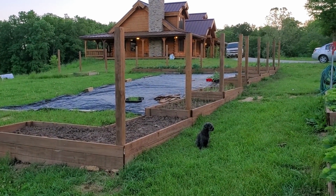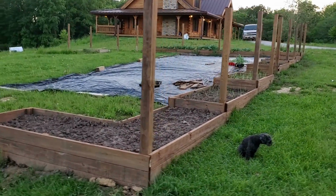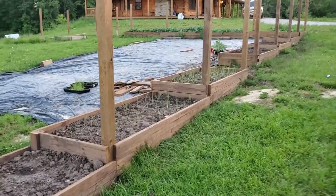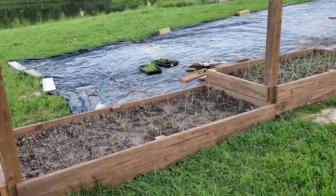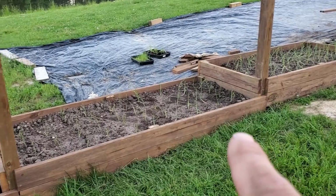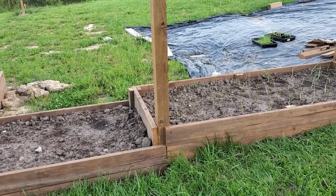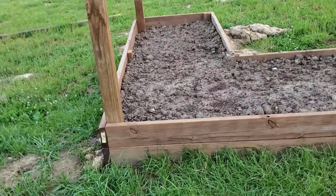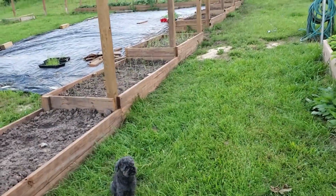So here are the raised beds from the bottom of the hill, and we're kind of looking up the hill. So you can see how they step up the hill. The way this worked out is, as you work your way down the hill, I built these raised beds with two 2x6s tall. So on the uphill side, you end up with one board showing right there, and then by the time you go down the slope, you end up with both 2x6s exposed. And then you go to the next raised bed and it's the same thing. One board exposed, and then as you go down the raised bed, both boards end up showing. That's just how it ended up working as you went down the hill.